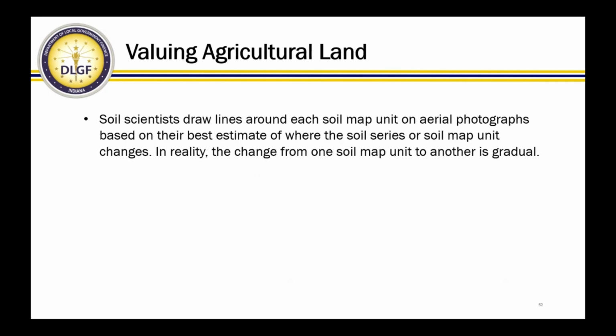So soil scientists will take a look at the plat, take a look at the parcels. They'll maybe use aerial photography to estimate where this or that type of soil is. And if there are changes from one type of soil to another, it's going to be gradual. It's not going to be a drastic situation where you can dramatically differentiate it, but it is a gradual change.